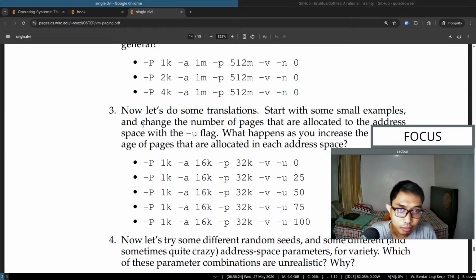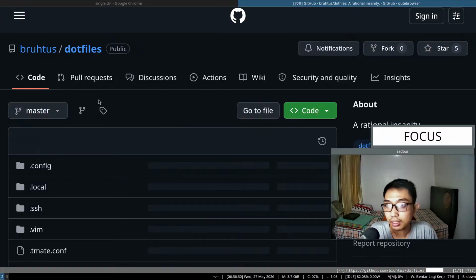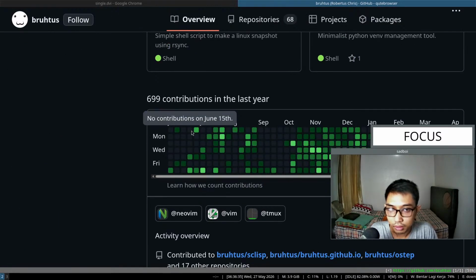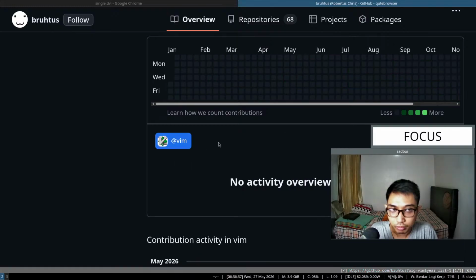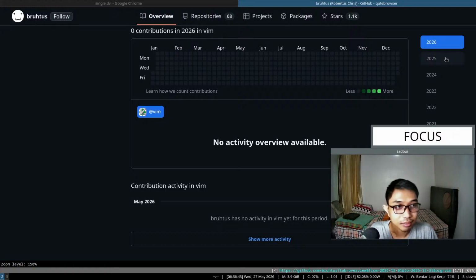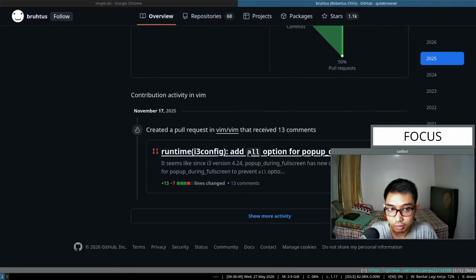Apparently the configuration is the same, but I think there is some difference. For example, wait a minute, let me take a look. I've done some contribution previously to the i3 syntax highlighting, I think this one, right?